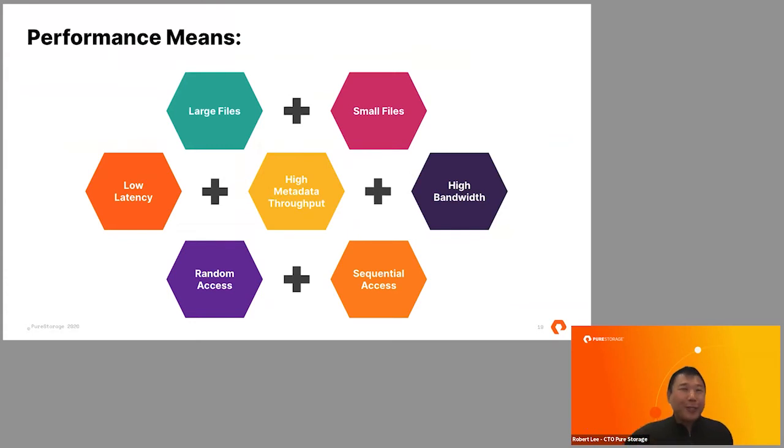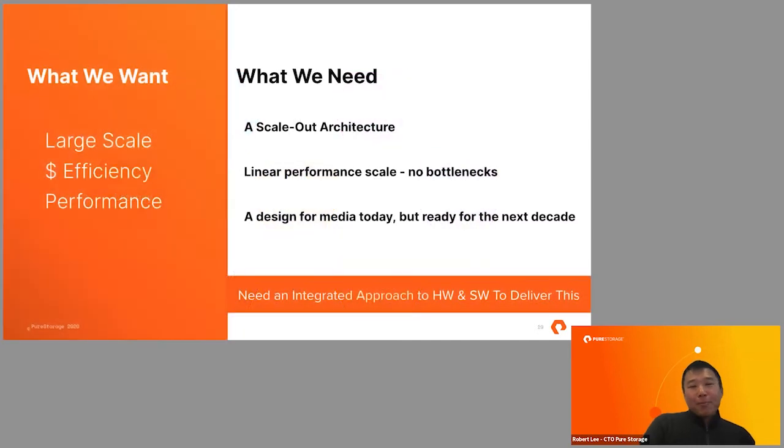Large smiles. We do like to deliver large smiles as well. Large files, small files, a variety of different types of access, whether it's random or sequential access. And I'd say more and more it's a combination of all those things at the same time, right? As we looked at our internal system, we looked at the EDA systems. I think those are great examples of all of those elements coming together.